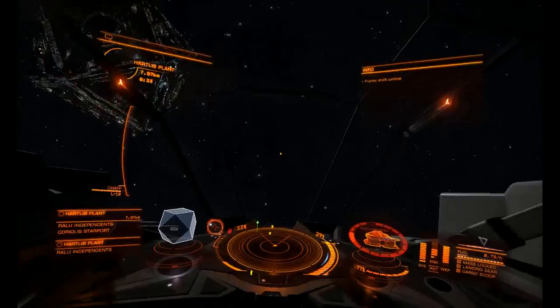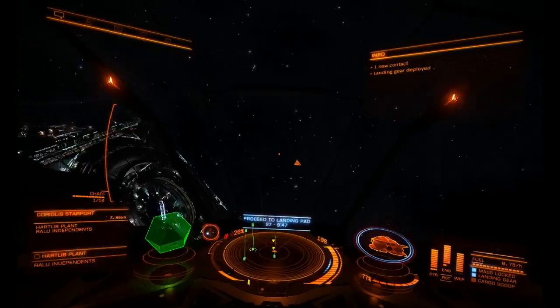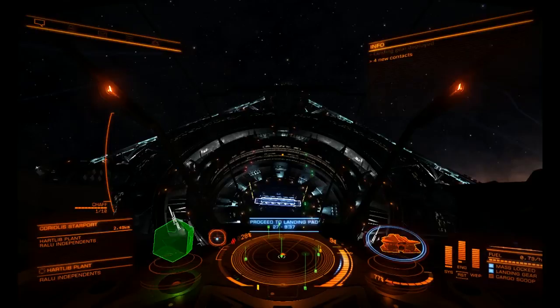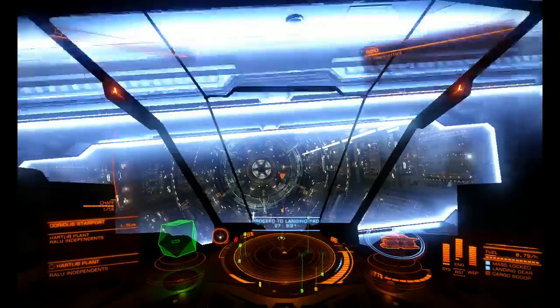That looks like it. Docking request granted. Landing gear deployed. Dock, fix, refuel, rearm, collect our credits, and then get stuck back in.